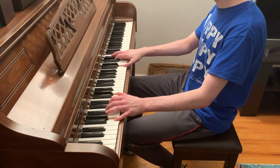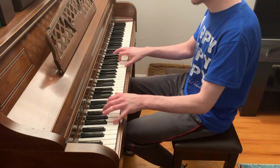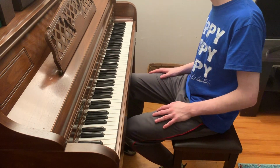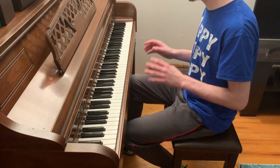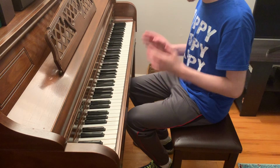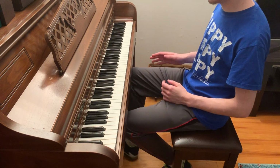And then you head either into the bridge or the verse or something else. So that's the chord progression for the chorus. Now I'll show you the specific chord inversions for the chorus. So here are the specific inversions for the chorus.